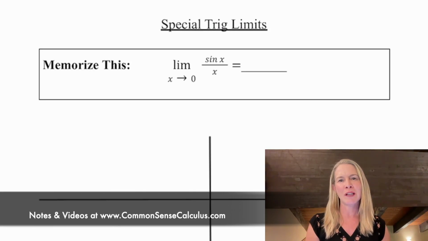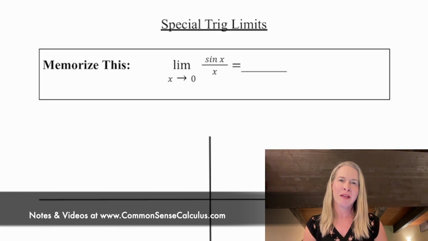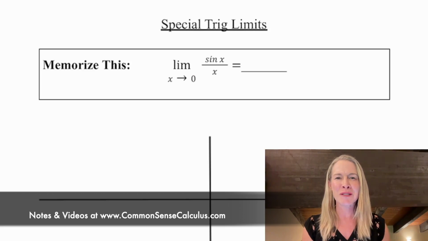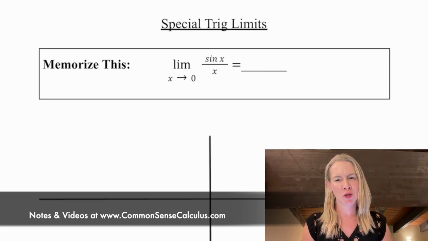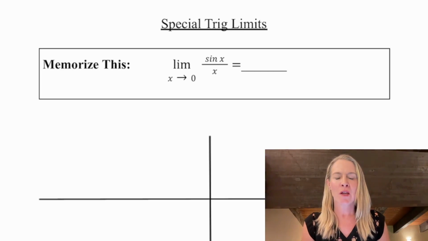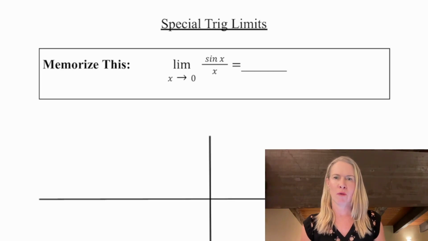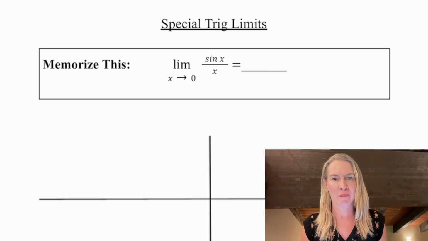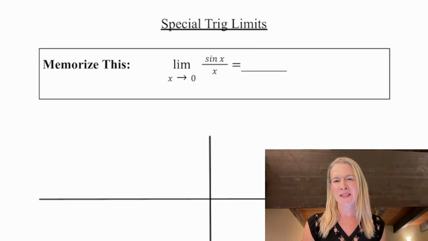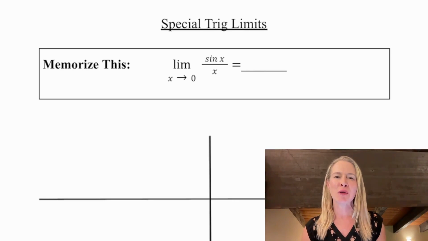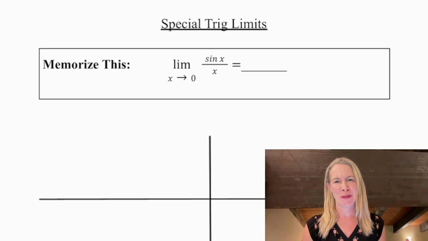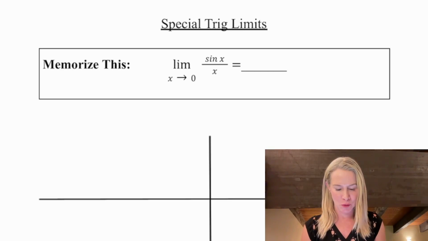One of the special trig limits you're expected to have memorized for AP Calc is the limit as x goes to 0 of sine of x over x. If you try direct substitution, which you should always try first, you'll get sine of 0 over 0. And that's 0 over 0, which tells you nothing. The process of finding this actual limit by hand is a little bit more complicated than I'm going to go into in this video. But I'm going to show you graphically that this limit actually goes to 1.